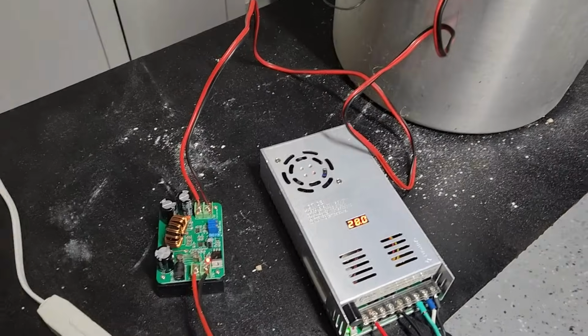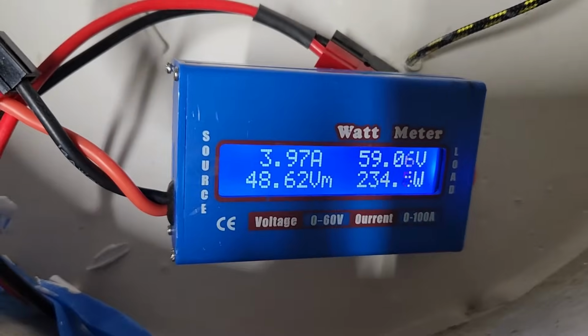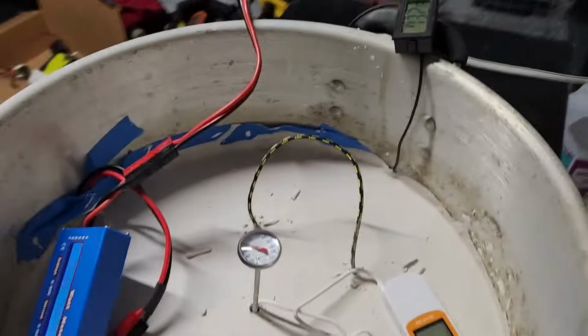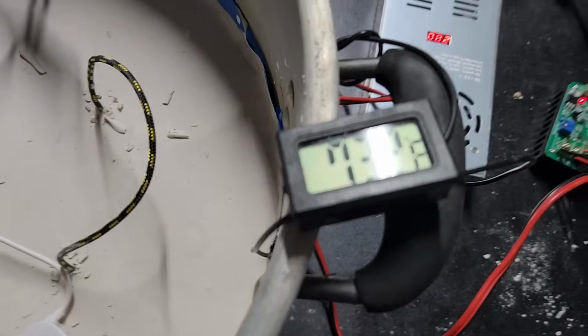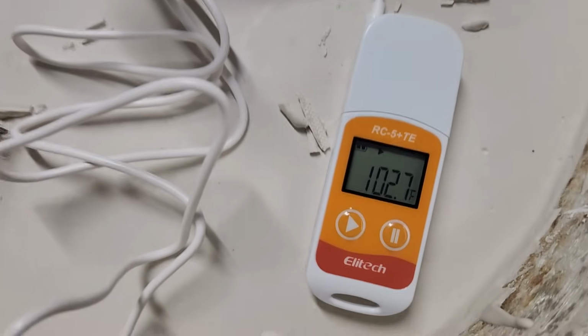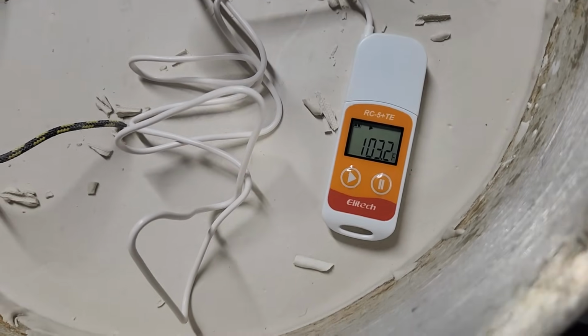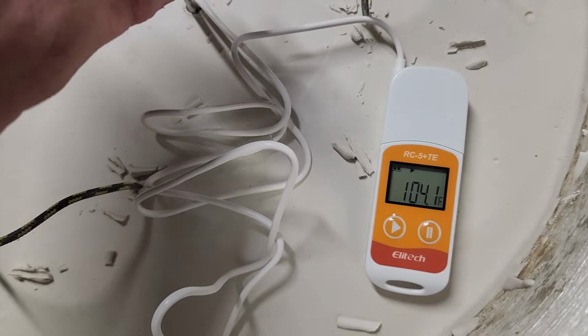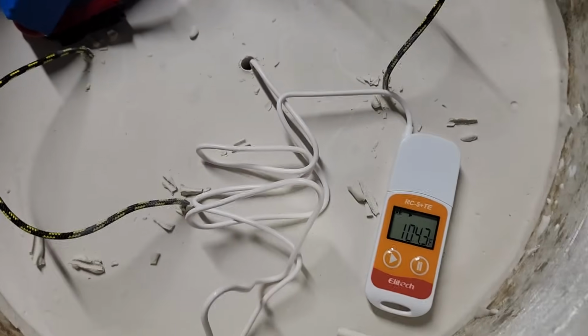So we got it going. The plaster of Paris has dried. I have got 60 volts at 4 amps, so 240 watts going into this. And in 15 minutes, the bottom has gone up 4 degrees, and the top is at 102 and climbing. This is my data logger, so we'll be able to track it every 5 minutes. Here's my meat thermometer. I don't know which one I trust more, but we'll be back.